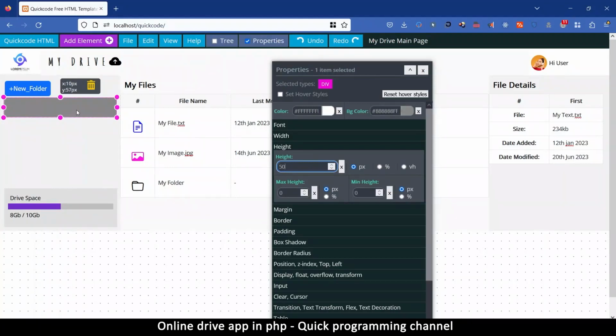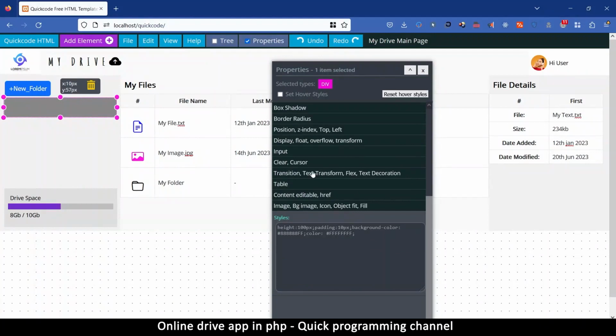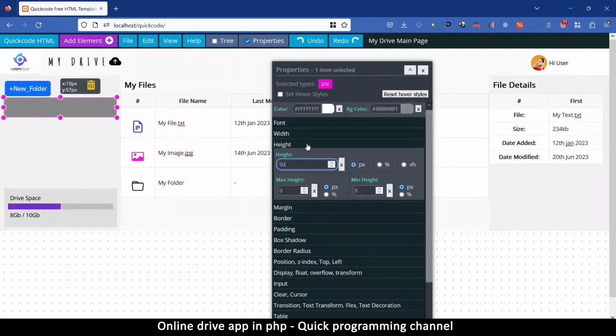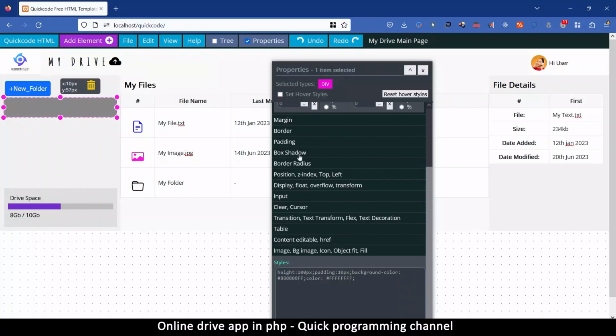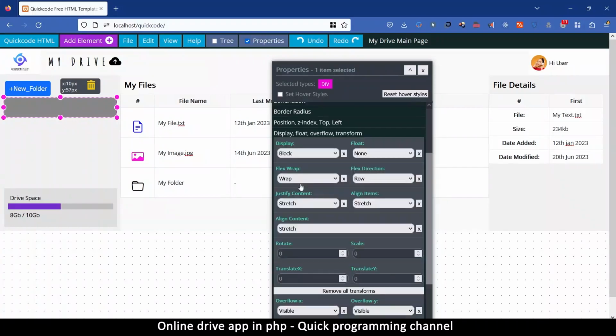And inside there, let's do display. Display flex. Align items, flex start, align there, center.